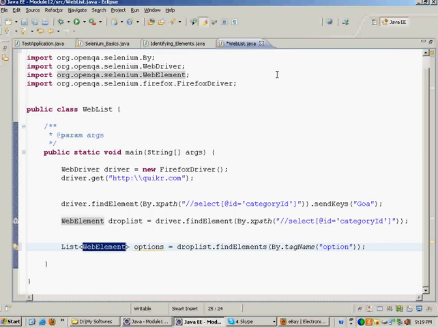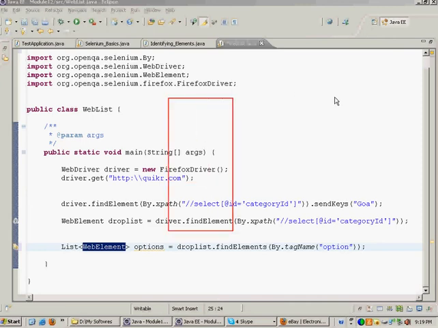That means the list would be something like this, and that would be having various locations, and each location will hold a web element, and this will be a list, a web list.